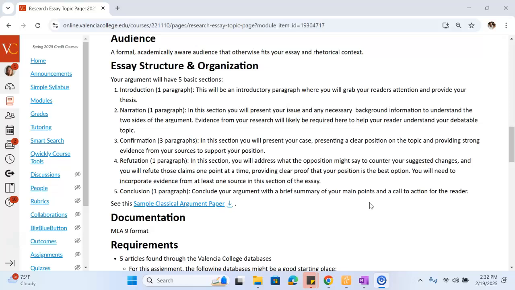It's worth noting that it is not a good idea to choose, in paragraph 1, I'm only going to use this source. In paragraph 2, I'm only going to use that source, and so on and so forth. If you do that, you're not fully synthesizing your sources, which means that it will negatively impact your grade. So I want you to be aware of that. Now, we do want to see a synthesis of those sources through those 5 body paragraphs.